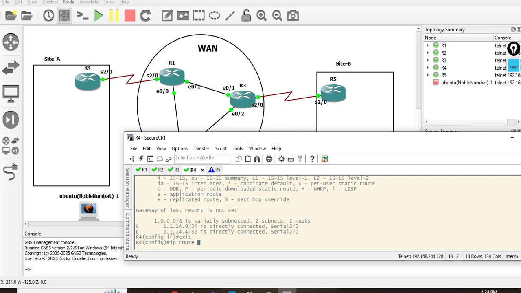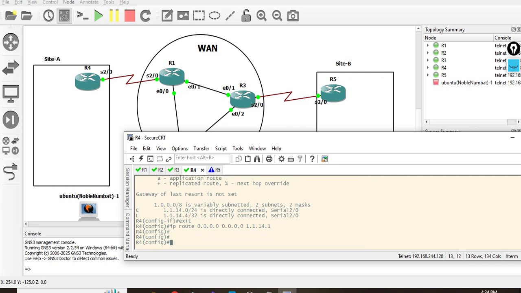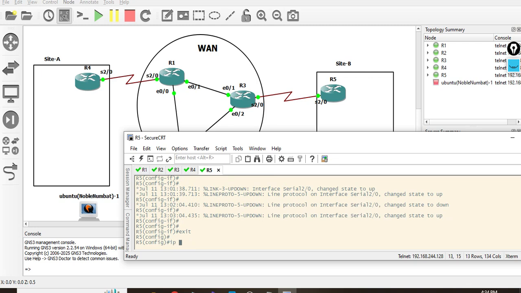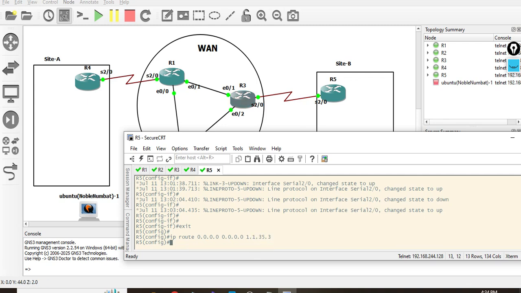Let me add the default route here, ip route 0.0.0.0 0.0.0.0 1.1.14.1. Okay, and add here too, ip route 0.0.0.0 0.0.0.0 1.1.35.0. This is our WAN network, or this is our service provider.